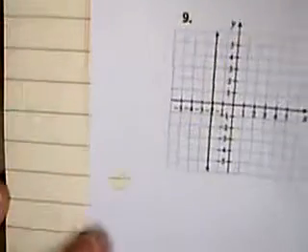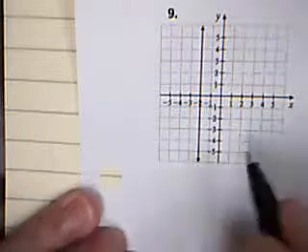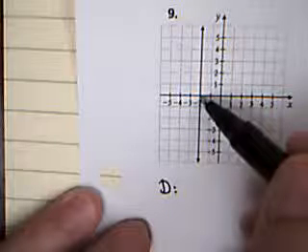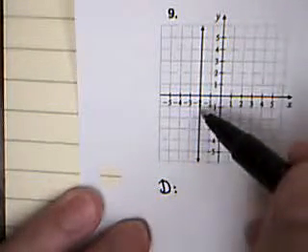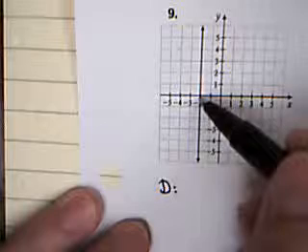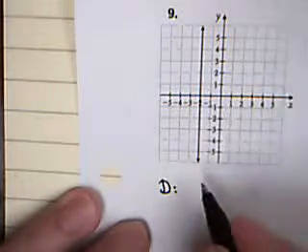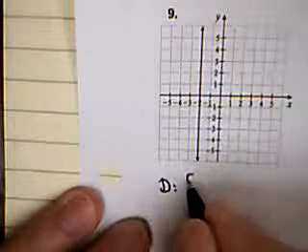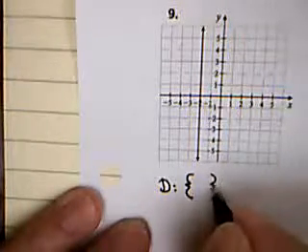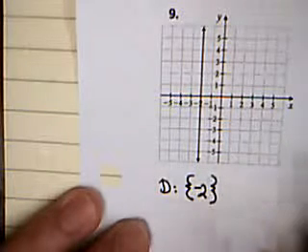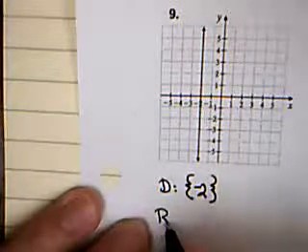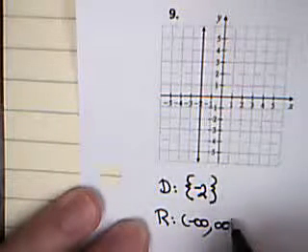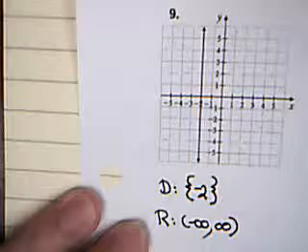On our ninth graph, looking at our domain, our x value, as far as this line is concerned, we only have one x value. It's negative 2 for all of these points, which is an infinite amount of points. So in this case, because there's only one, we would identify this in braces. Because there's only one value, it would be negative 2. Your range, it goes down forever, and it goes up forever. So negative infinity to positive infinity.